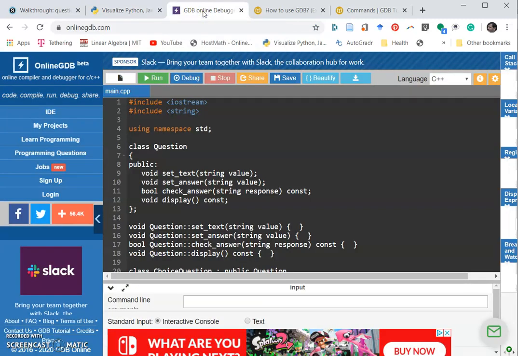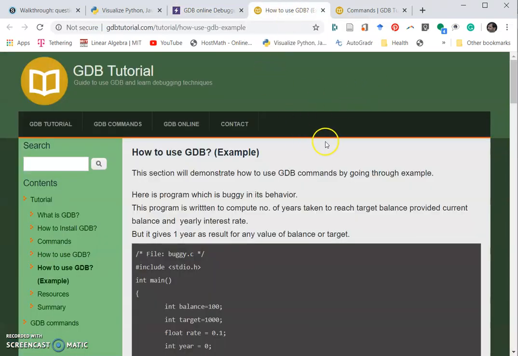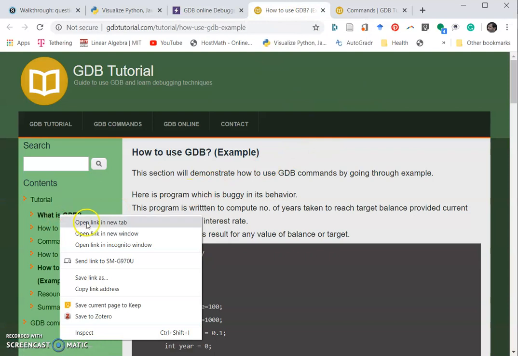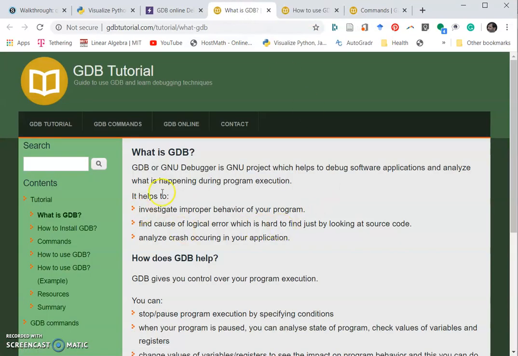The online GDB environment gives us the option of running GDB. So what is GDB? GDB is the GNU debugger. It's part of the GNU project.